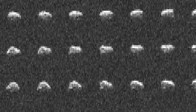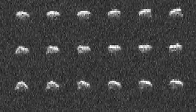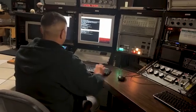So 2023 DZ2 was a really interesting example of planetary defense working on an international scale. It's really a resounding success of multiple organizations across the planet coming together. The fact that we were able to discover it, characterize it, determine it was a risk, and then remove that risk all before it passed close to the planet was a pretty amazing feat.